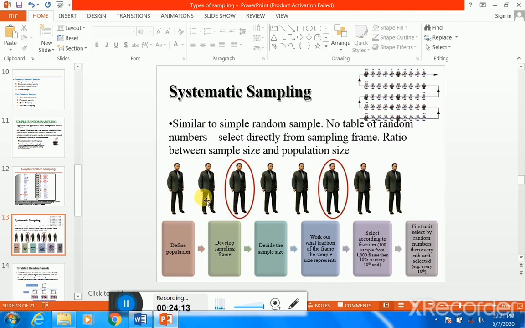Suppose, look at the example here. There are 1 2 3 4 5 6 7 8 people. I have 8 people. At every third location, whichever person it is, you have to select the third person in your whole data. Now look here. This one is circled. I have to select this person. After 1 2 3, again at the third place I have to select this person. After that we have 1, 2, and here I will have the next third person.